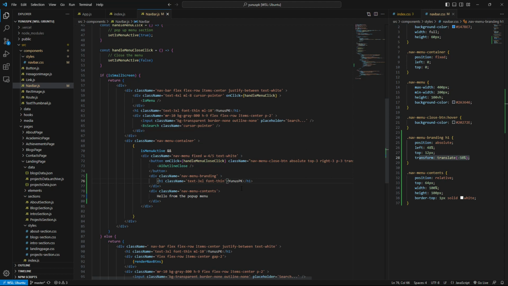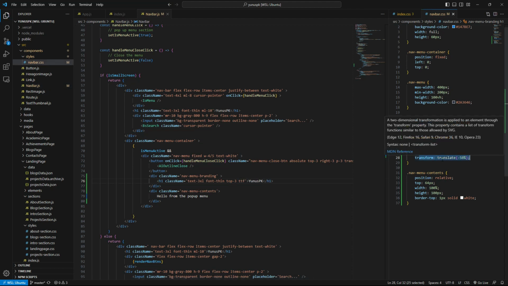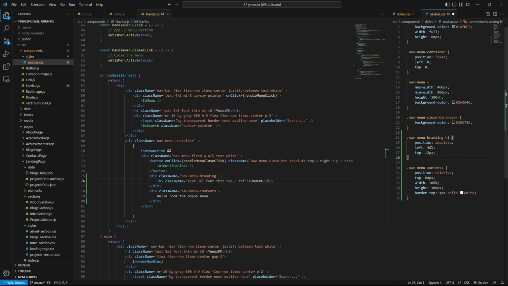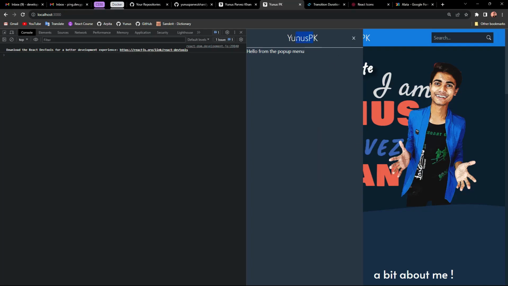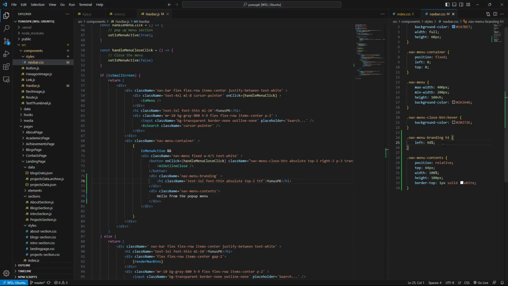But before that, the left 48%, that's gonna be in the CSS. Top 12 pixel, we can use top 3, I guess, and we're gonna use a TTF here. This transform translate is gonna go out, this top is gonna go out, this position absolute is also gonna go out, because we can have absolute here. And now everything is as it was, everything's in place, and we got it.